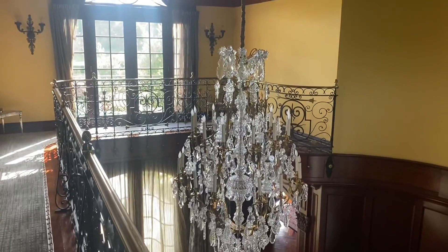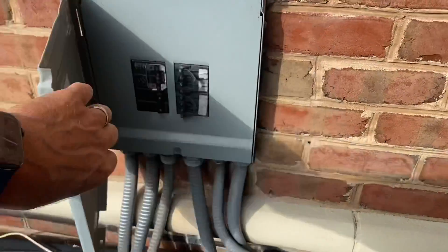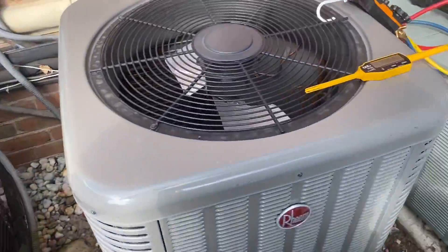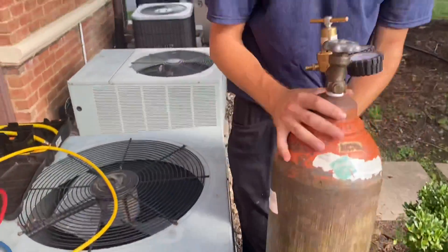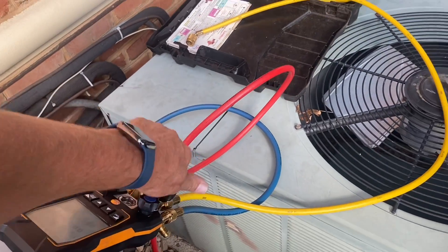We're going to put some nitrogen into the system. By the way, that's Venetian plaster and that's the chandelier for the grand foyer — epic. Let's go back outside and get the nitrogen. We have no pressure in the system whatsoever. Let's kill power to this remaining condensing unit, and Peter's grabbing the nitrogen — the big giant bullet, like a Saturn V missile. All right, drop it like it's hot — hook that up.